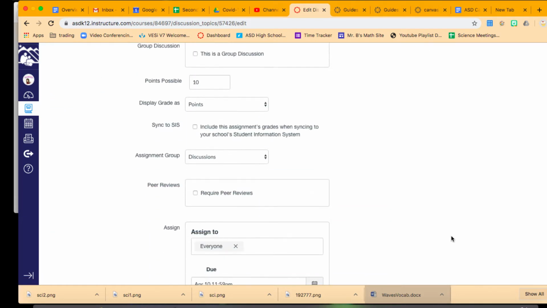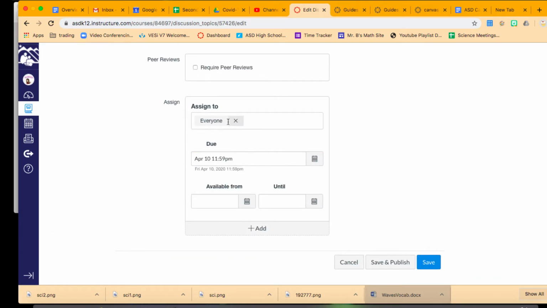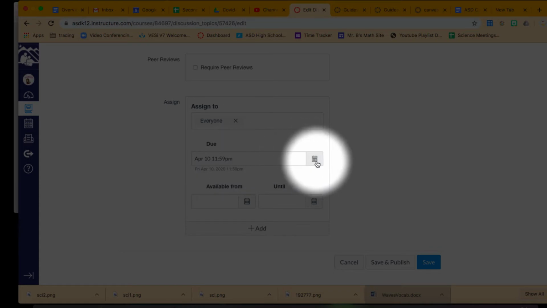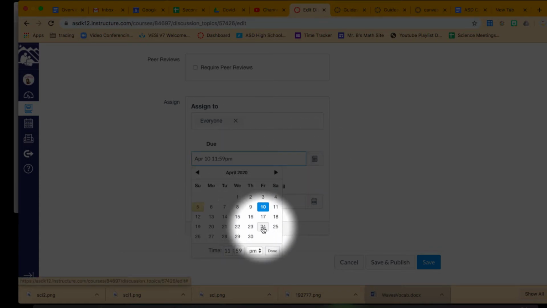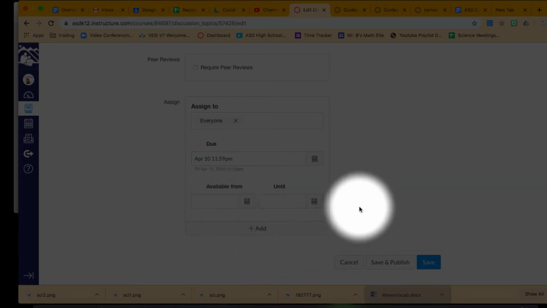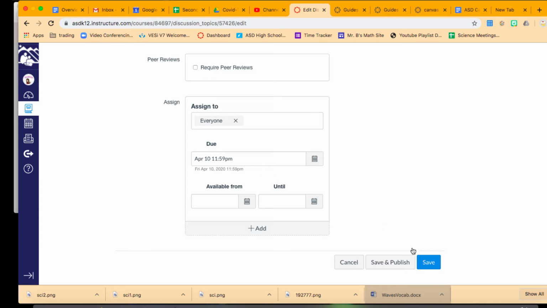And then down here toward the bottom, you're assigning it to, you can choose everyone, you can choose certain sections, you can choose certain people, and then the due date right here. So you can just click on a date on here. The default time is midnight, so you can change that too. So once you've changed the due date, you just save it, or you save and publish it. I'm just going to hit save here.